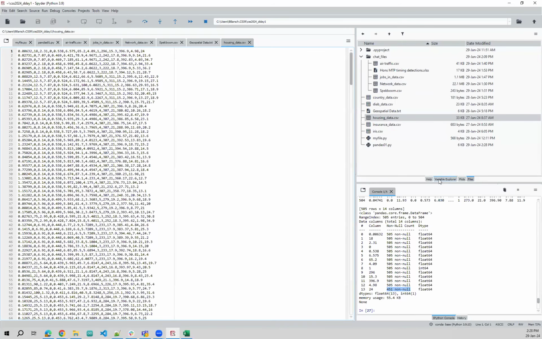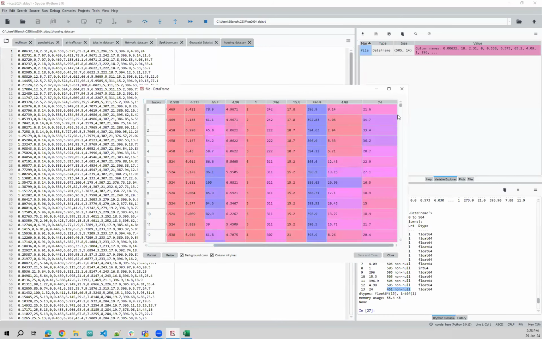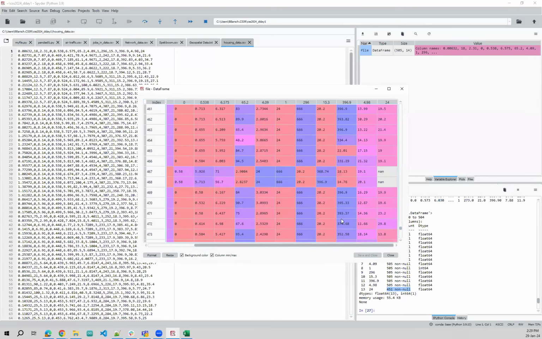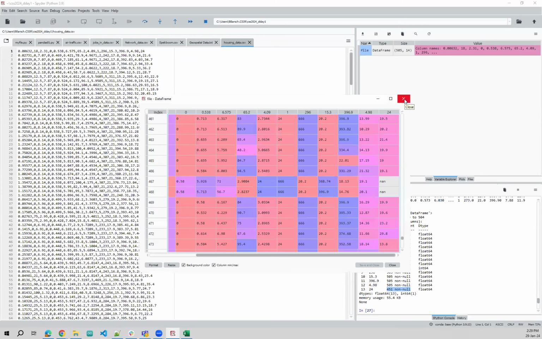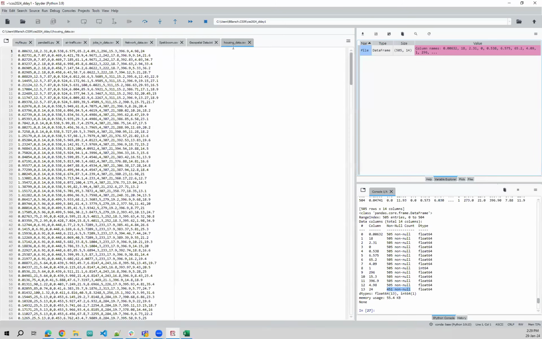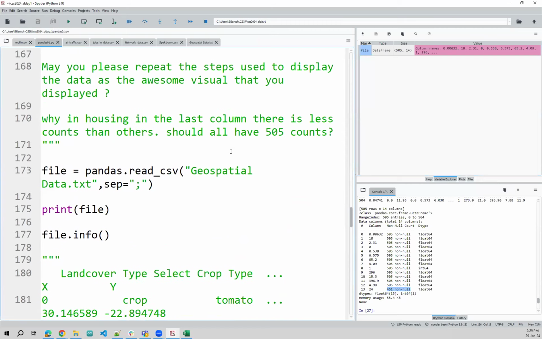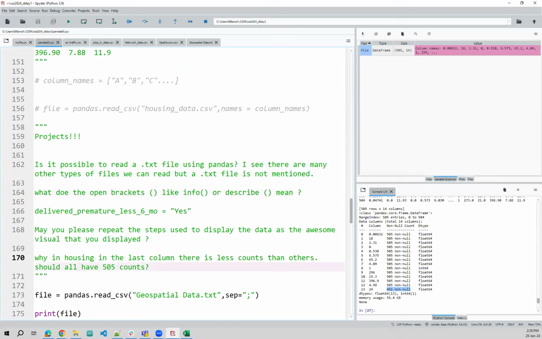Okay, let's look at the actual Variable Explorer. Doesn't help much. Last column. Yeah, there we go. So these are NaNs or empty fields. That's why they don't count as actual values, and that's why it's 451. So hopefully that answers that question. It's a good thing to notice. All right, I think that was all the questions up here. Yeah, that's all the questions I had there.